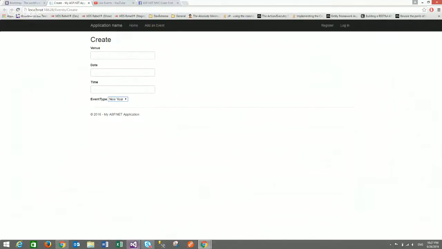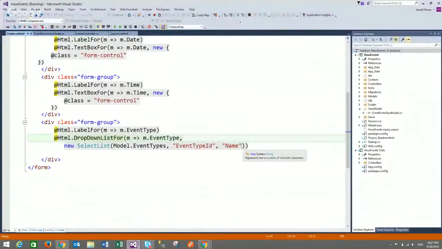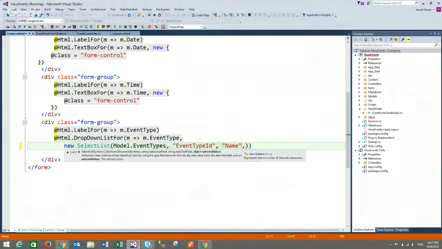How can we do that? It's really simple. Here in this new select list, we just need to put a comma, and if you see here, IntelliSense is showing the selected value. So if I give this one a blank, this will be the default selected value for my drop down list, and then press comma.